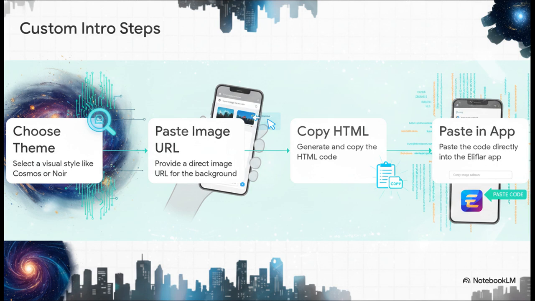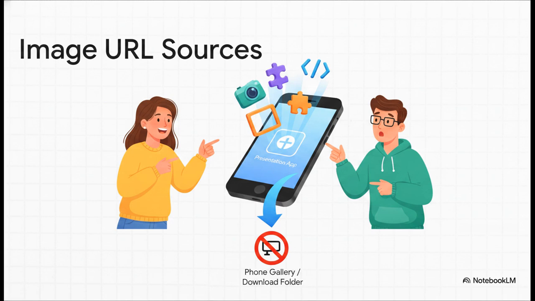It is amazingly seamless. Now, if you're doing all this strictly on your mobile device, you're probably wondering, wait, where do I easily find direct image URLs for Step 2? Well, the platform explicitly supports and recommends several reliable sources that plug perfectly into the generator. You can pull directly from Imgur, GitHub Raw, or Wikimedia. You can use Pixum for some really cool random aesthetic backgrounds, or just tap into Unsplash. The beauty here is that you can build out a stunning presentation using world-class imagery without ever cluttering up your phone's gallery with downloaded files.